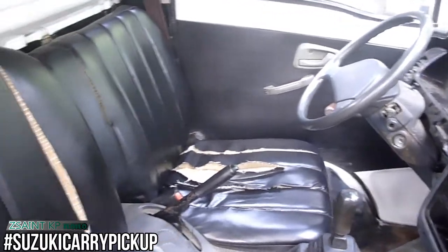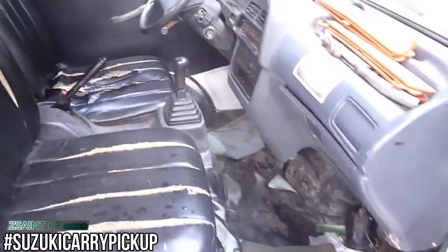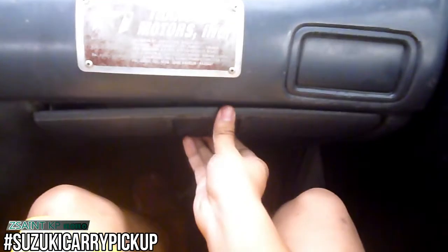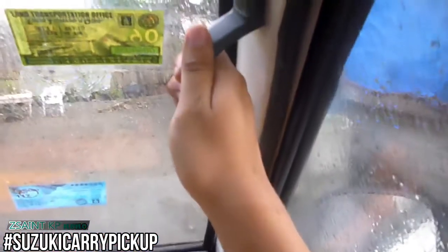Unlike the driver's seat, the passenger seat is removable as well, by using this lever right here to open up. Very limited amount of space in the glove box. No sun visor.